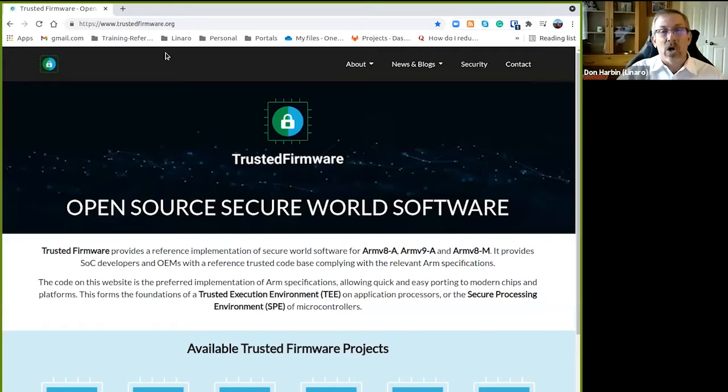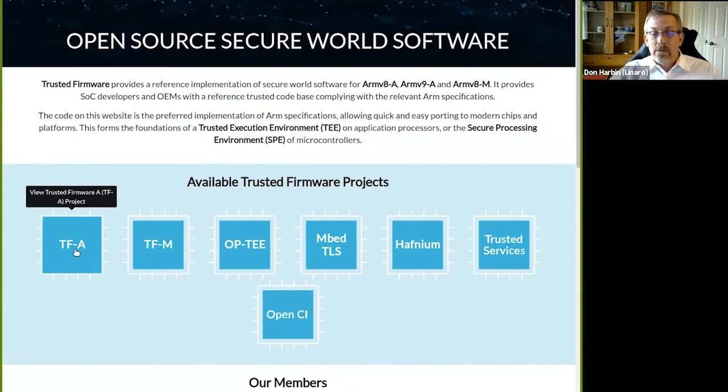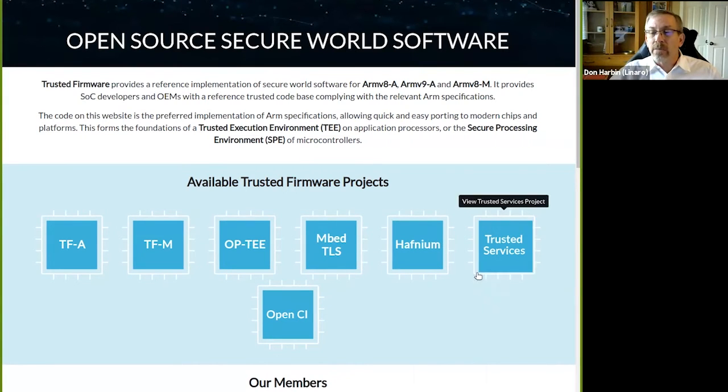Nice to be here. Before we get going, I'm going to share my screen and bring up the Trusted Firmware website. It's a really good place to get us all on the same baseline. Hopefully you can all see that. What I'd like to do is just walk through it real quick. What you see is the entry point. These blue boxes down here represent the projects, and the last box represents a very sophisticated OpenCI we've developed to put the membership boards in and to do the builds for many of these projects.